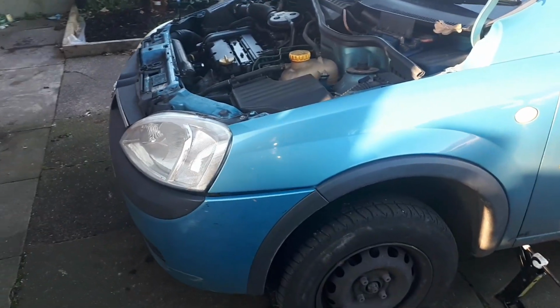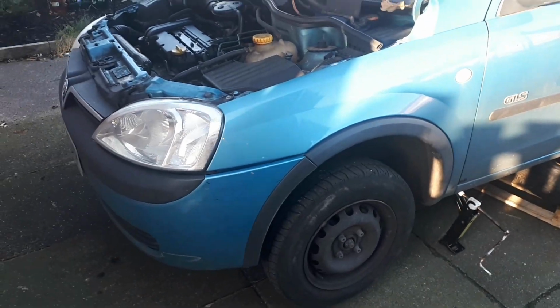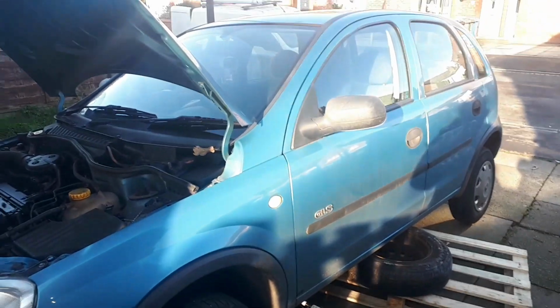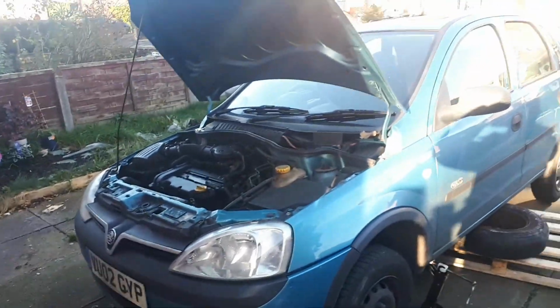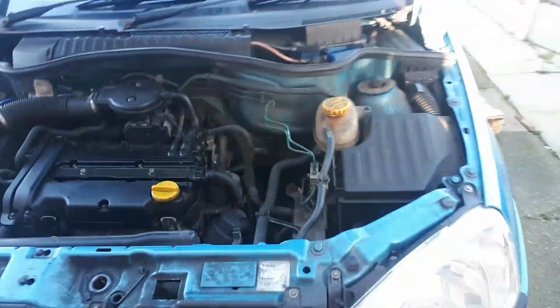Vauxhall Corsa C crankshaft sensor replacement. As you can see straight away, I've got the bonnet open, not necessary other than to let light in. It does make it easier to work underneath your car when you open the bonnet because it lets a load of light in through all the gaps, so you can see that a little bit better.